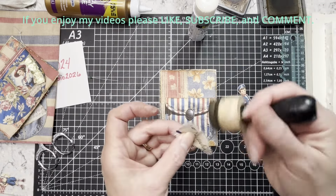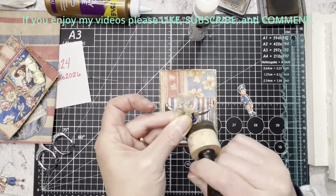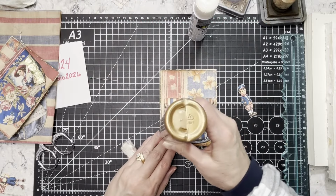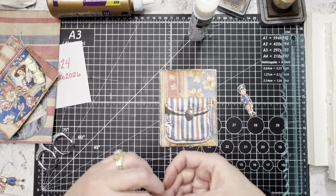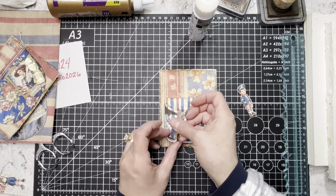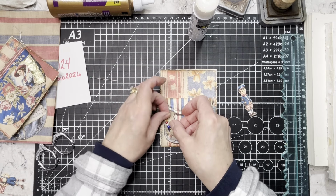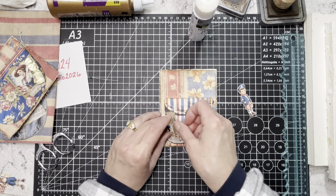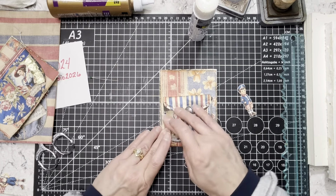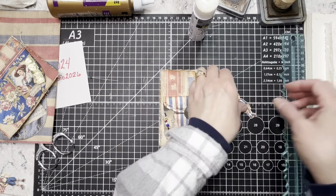And then we'll just put this little cutie on there. I'm going to ink this a little, just to grungy it up a bit. And I'm just going to try to put a little bit of glue, not a ton of glue, on there. When your fingers are sticky, it makes it very difficult. And I know he's covering up the flap, but the flap isn't useful anyway, so I'm not going to worry about that. The flap of the pocket here is what I'm on about.